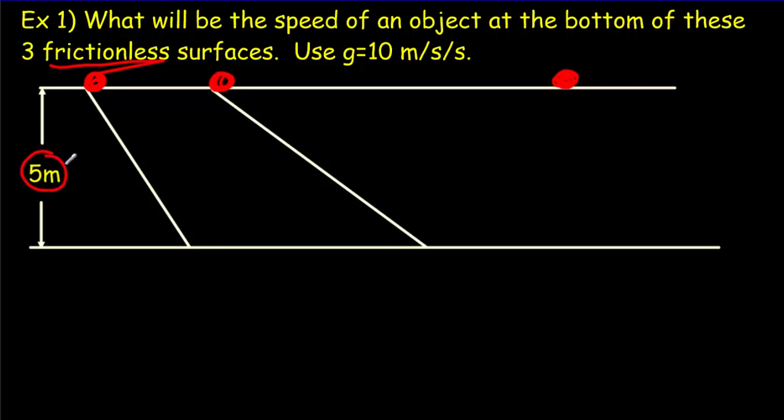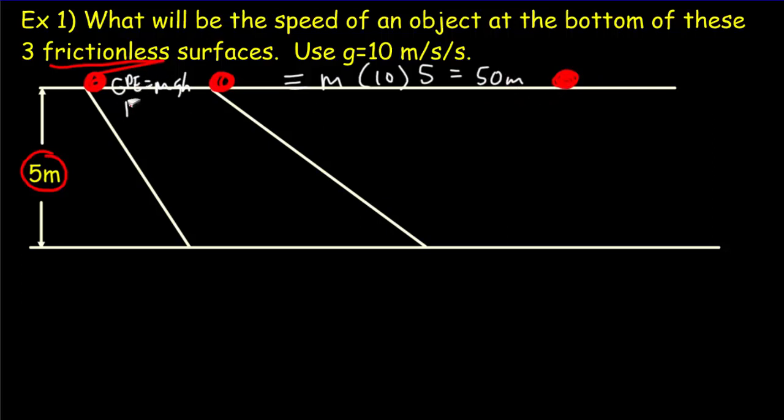Now, if we think about the energy at the top, we've got some gravitational potential energy, mgh. And of course, it's the same for all three balls. And it's quite easy to calculate how much gravitational potential energy it has up here, because it'll equal the mass, let's use g equals 10, and the height here was 5 meters. So we're going to have 50m as the gravitational potential energy for all three balls.